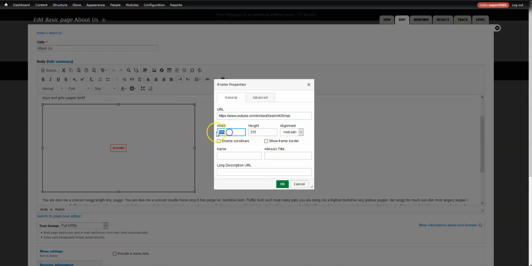And for this width, there is a catch along with adding these embedded maps and embedded videos. The way it's set right now, it'll automatically fill these sizes once you copy paste that little code snippet in there. But the problem here is once you get into the mobile screen sizes or your tablet screen sizes, once the width of your viewport gets to be about this size, almost the same size as this pop-up, it is going to make a little scroll bar down here and it'll make your site look very ugly.